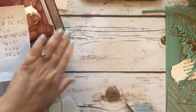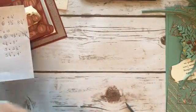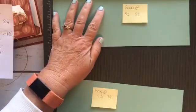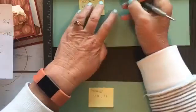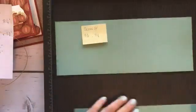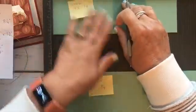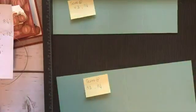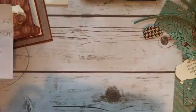For this one, I don't know why I decided to do this on camera, but I decided to show you how to score, just in case you don't know. So I like using my scoring tool. We're going to score this one at 5. Of course, I put the sticky right where I'm scoring it. 5.5 and 8 1/4. And we're scoring this one at 4.5 and 7 1/4. Sometimes when you hear that you have to score something, it sounds complicated, but not if you have the proper tools.